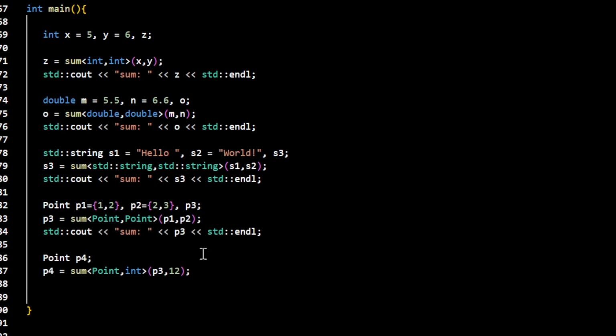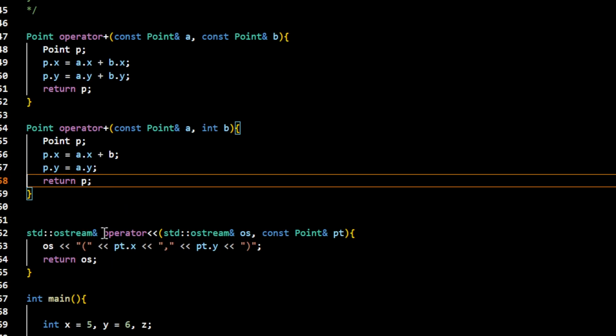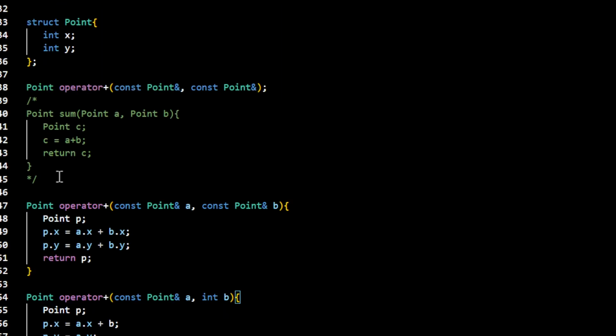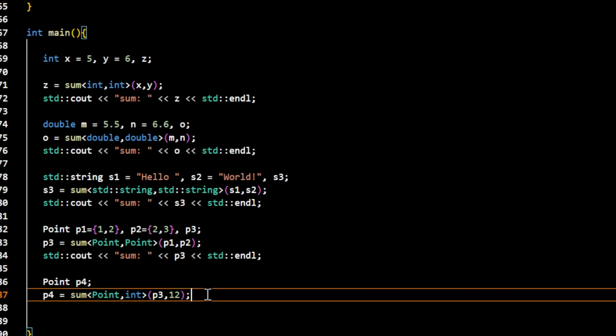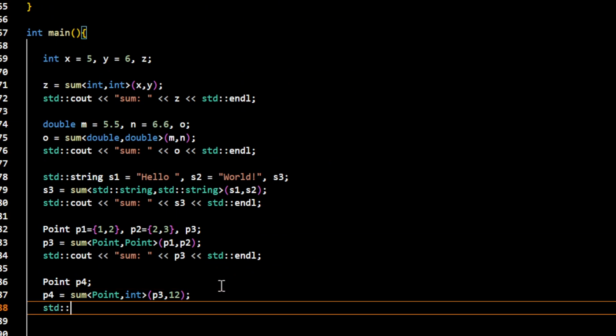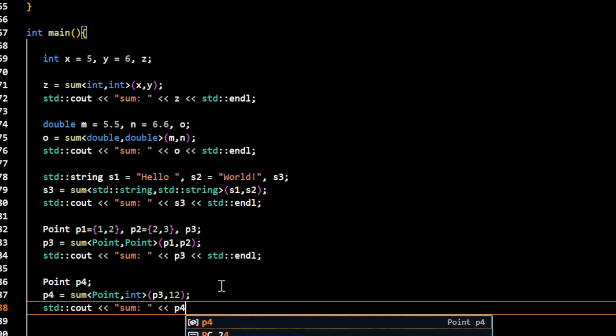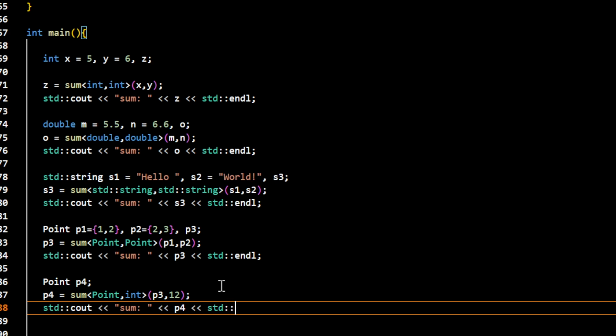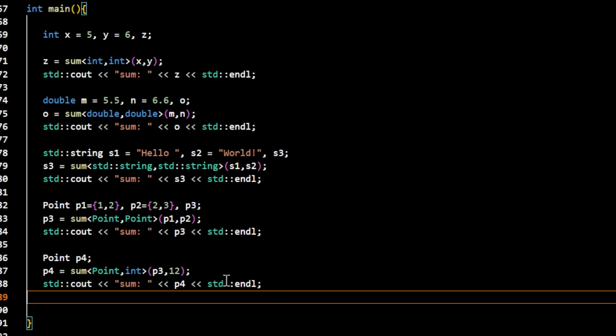Okay, right now this will return the point type object, right, point type object. So we have the insertion operator defined for point type object, so it should be okay to put this p4 in the insertion expression, right. So let us see the output.